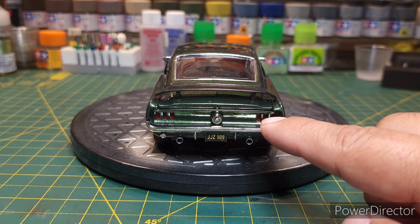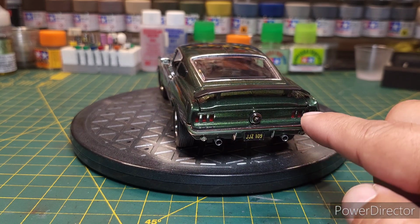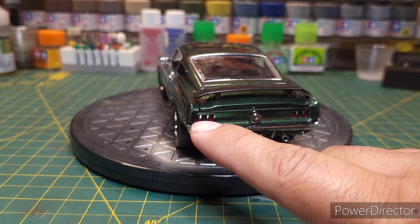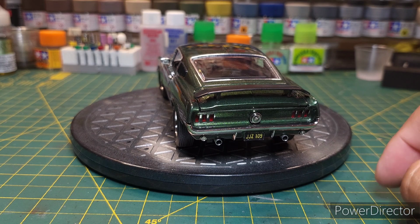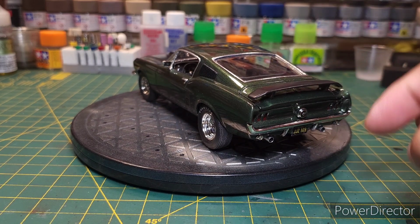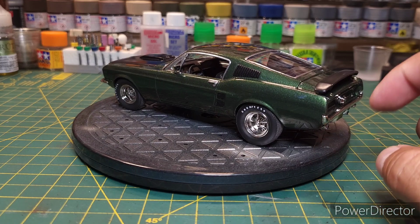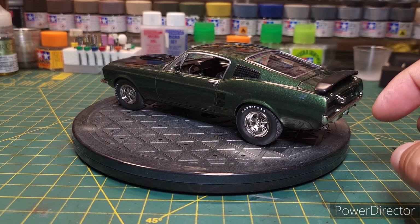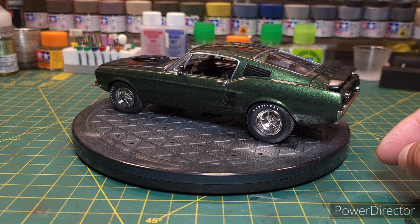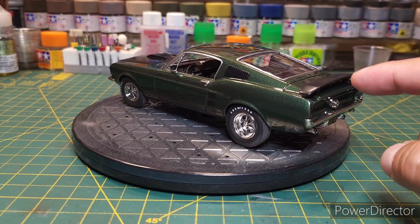I had a hard time with these lights because the paint buildup wouldn't allow the lights to come right through. So they are in there, but on the outsides of each tail light, for whatever reason, they wouldn't fit all the way in. So I don't know what happened there, but it is what it is. I also glued on the trunk. This is the one that comes with the trunk separate. Then you cut out the inside. So I had some issues with the trunk. When I put it away, it ended up on some plastic inside the box and kind of marred the clear a little bit. I just sanded it down with 3000 and polished it as best I could. But you can see some marring on the back there. That's the main reason I went with the wing.